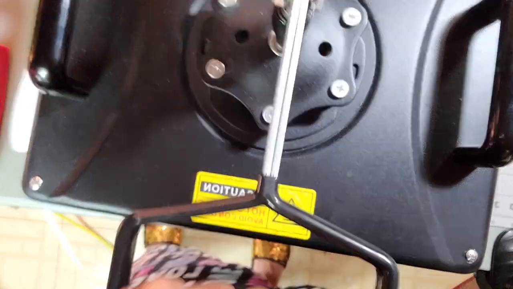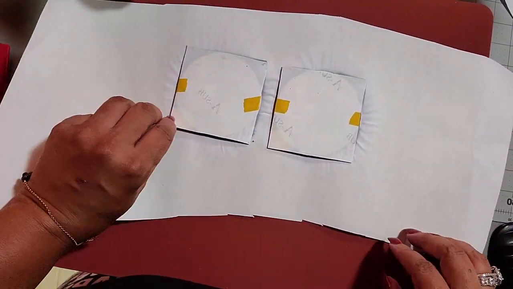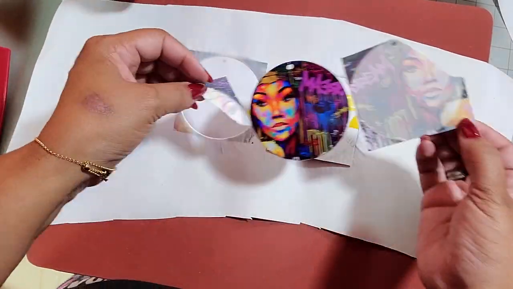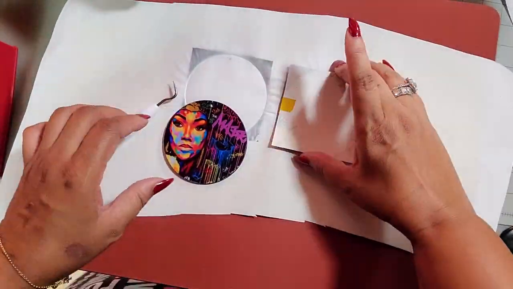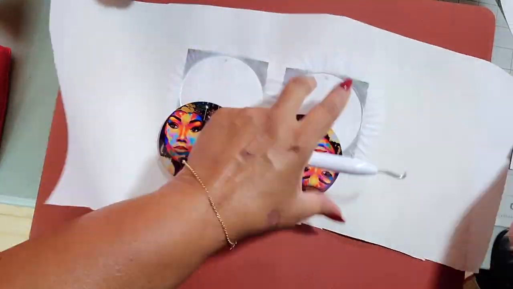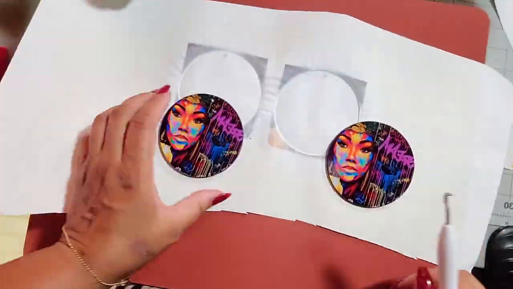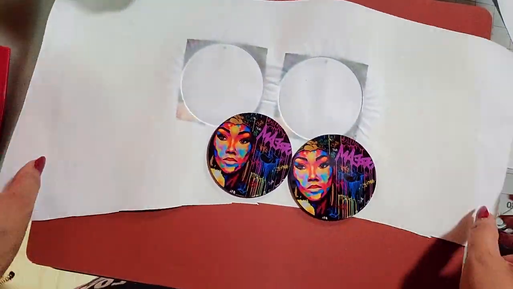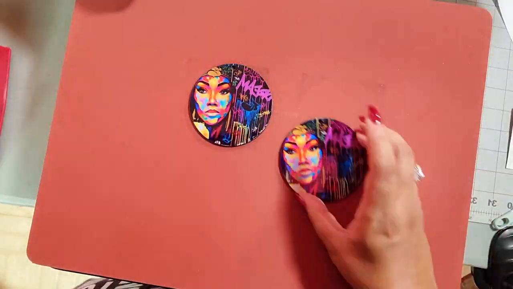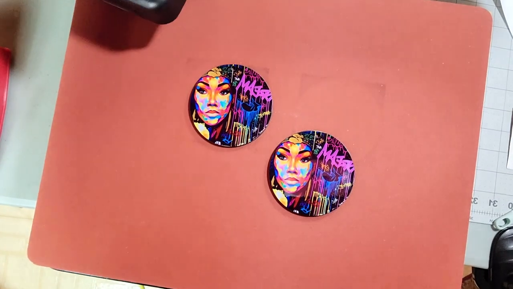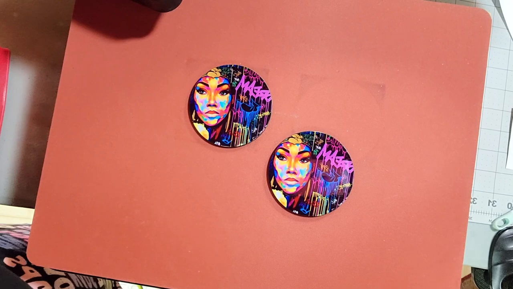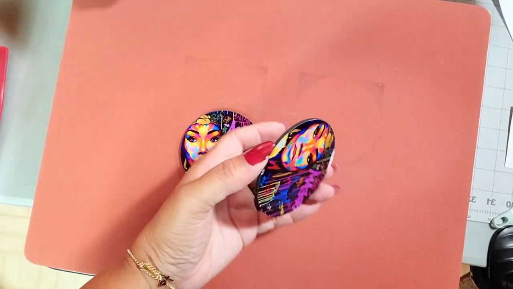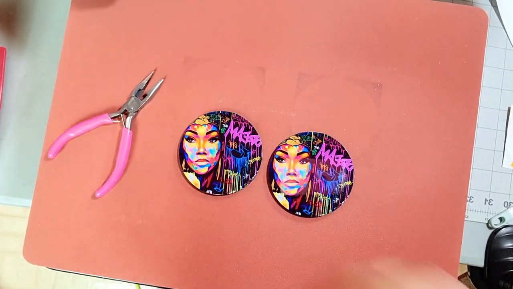That's very important when you're sublimating, especially if you are sublimating my, my image has a lot of color. But if it didn't, it would be very easy for the lint particles to transfer color where you don't want the color. So that's not good. Alright. So I am heat pressing this for 60 seconds. Now, please notice that I did put butcher paper down. And that is because when during the heating process, the pressing process, there is moisture and you can see that that ink kind of steams out and it'll stain your pad or whatever you have on your heat press. So you want to make sure you put down butcher paper. And so now I'll have to turn my pad over and use the other side. But as you can see, it's sublimated absolutely beautiful on the other side as well.